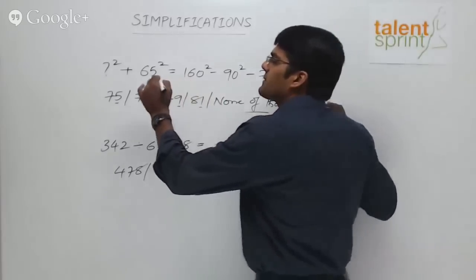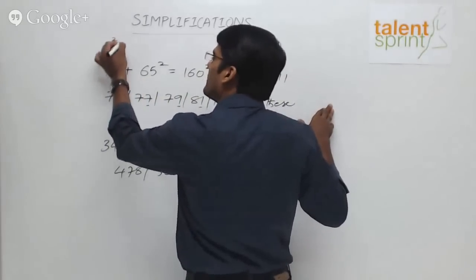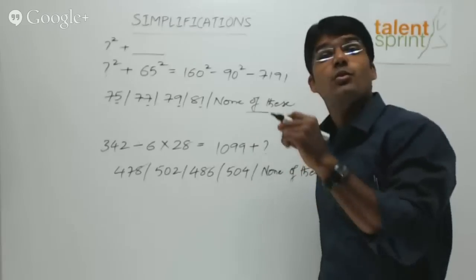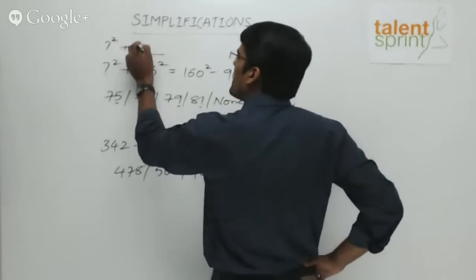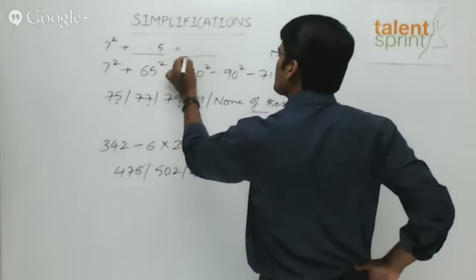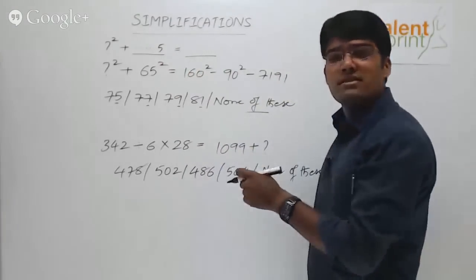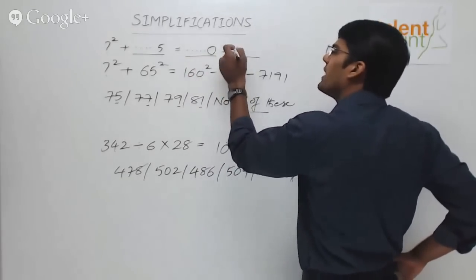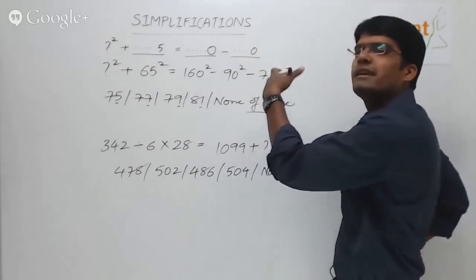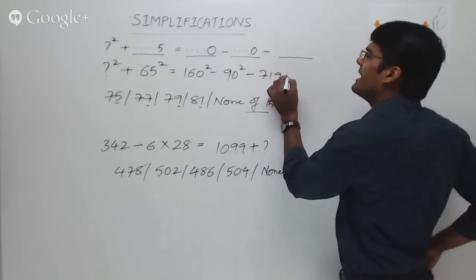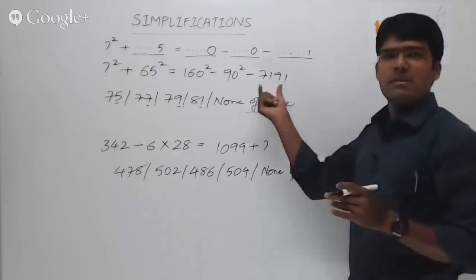So how do we do it really? Look at the calculation. This question mark square has to be calculated. When a number ends in 5, its square also ends in 5. When any number ends in 5, its square ends in 5. So can I say the number here will be ending in 5? Forget about the remaining part. Number ends in 5 equals 160 square. When a number ends in 0, its square also ends in 0. So there is some number here which ends in 0. Minus 90 square, another number which ends in 0. In fact, this is 8100. Don't worry about that. Number will end in 0. Minus the last part, 7191. This is ending in 1. The number itself is given to us, right?